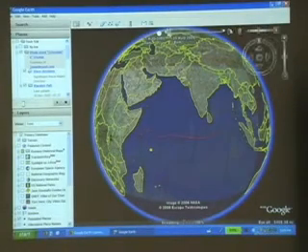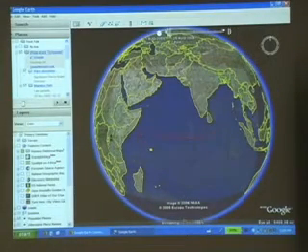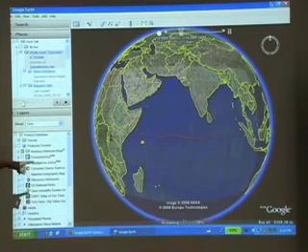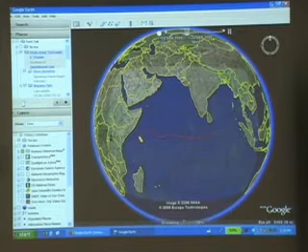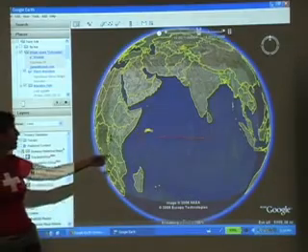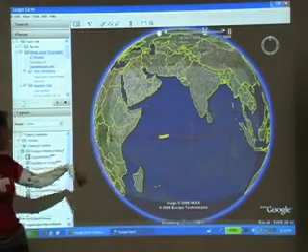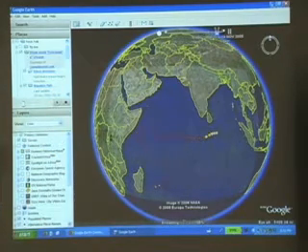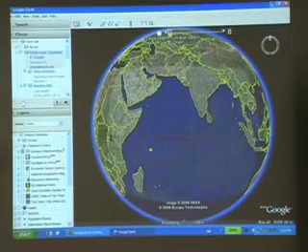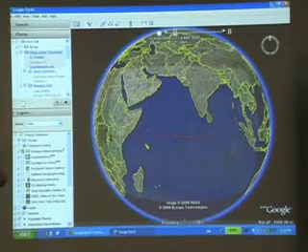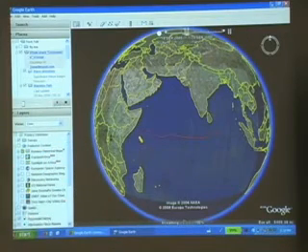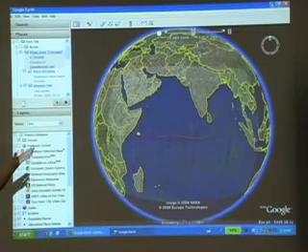So if I can actually play it, you can see the little whale shark, big whale shark, making his way across the Indian Ocean. And so this is, I think, a line that they drew of his path. Each of these dots is a GPS unit that they took during a day, and then they have the time and day with each of these dots. And so with that information, they can show an animation of this whale shark making his way across the Indian Ocean.